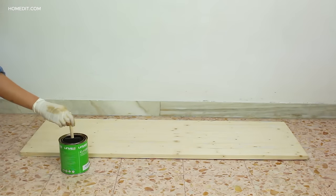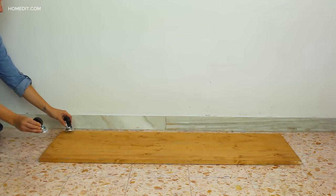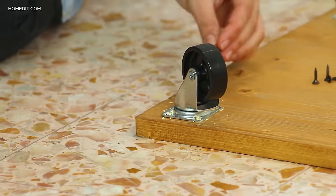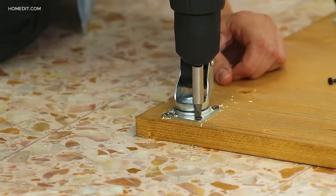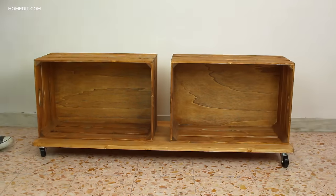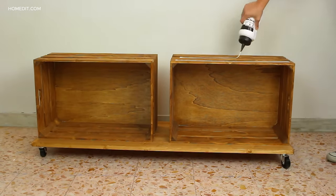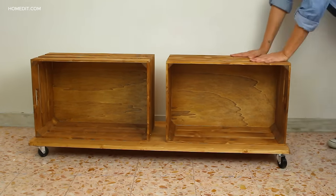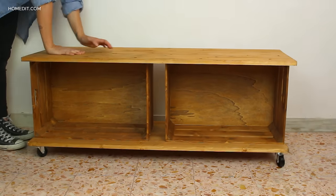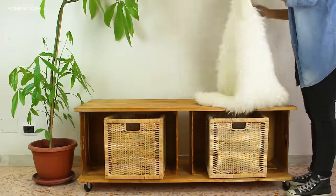Rolling cubbies. Grab a board that's long enough to house two wooden cubbies. Stain the board and allow the stain to dry. Add wheels to the bottom of the wood. Flip the board over and attach two crates with wood glue. Add a board to the top of the crates. Now you can fill your cubbies with baskets or organizers.